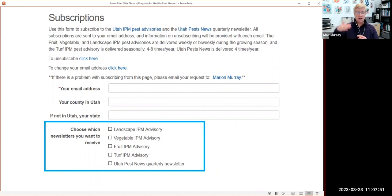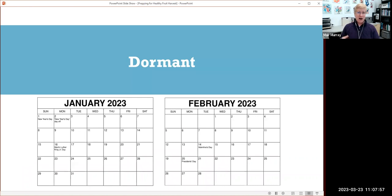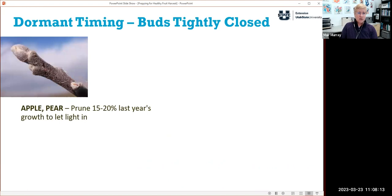So now we'll get started into our full season of fruit management. And I'm starting with dormant. We've already passed January and February, but I did want to include this just for knowledge sake for next year. So we're in the wintertime, and the buds on the trees are completely closed and they're dormant. And this picture on the left just shows an apple in the full dormant stage. And so the buds are tightly closed.